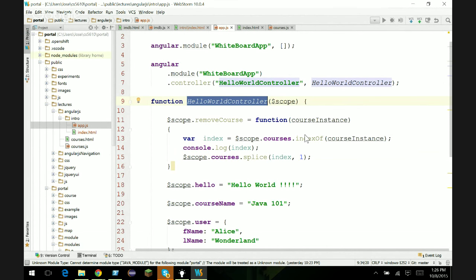Yes. Can you use the same controller for multiple pages and share the content? No, the controller is only one. What you can do is share scopes. So you can have a top-level scope, which can then be shared amongst two or three controllers. We'll talk next week about a root scope. There's automatically a root scope created which is bound to the entire document that you can share with, although it's not a good idea to do that. We'll see how to share data amongst controllers. Typically, it's through a service.